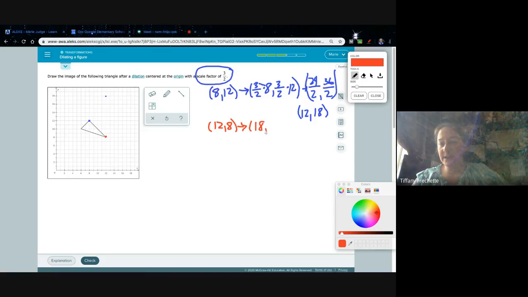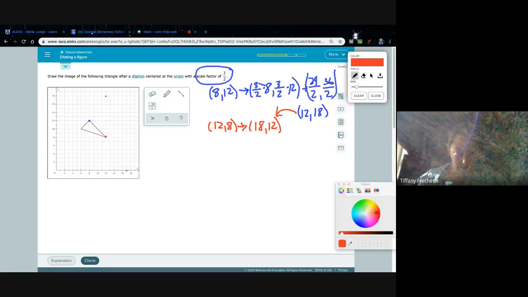But make sure they switch positions. So now I'm going to have 18 and 12. Okay, so don't put 12 and 18 again because 8 was first, 12 was second. Well, now 12 is first, 8 is second. So I need to flip the answer. I'm bringing those numbers over, but I'm flipping them because the numbers in the coordinates flip spots. All right, so that saves a little bit of time on multiplication anyway there.